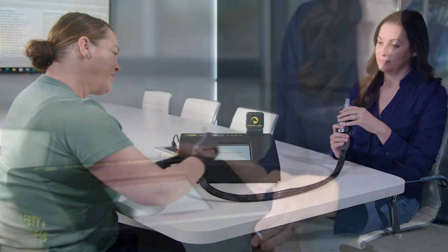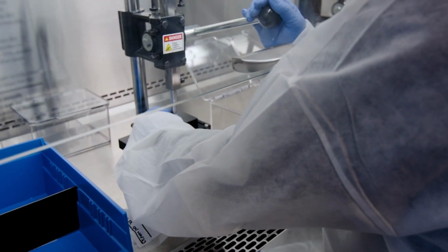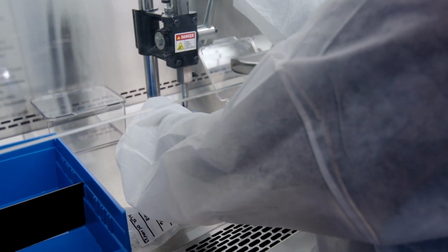So our Hound Breathalizer today has multiple components. We have a base station that is used to enable a breath collection. We have a cartridge, which looks something like this, where, in essence, we are collecting the sample from the donor and the air. And our base station is structured in a way where it is a simple touchscreen design, which allows the collector to facilitate a collection in a methodical way using our product. We also have an electronic chain of custody process to ensure that as the collection occurs, it is being transmitted appropriately to our lab partner to alert them that a collection is coming and a specimen's on its way.